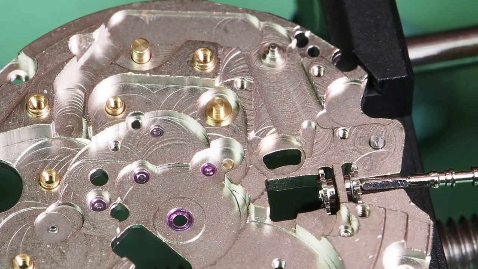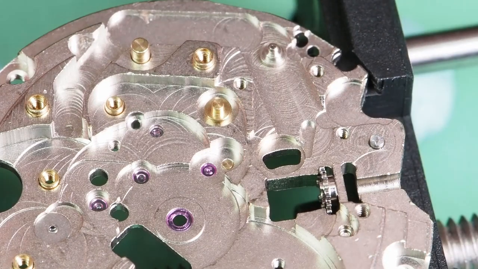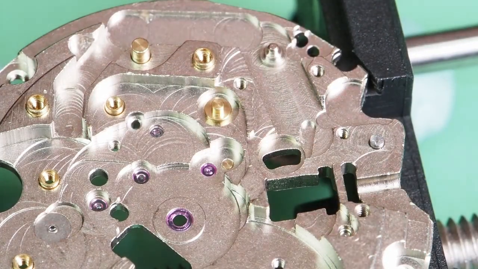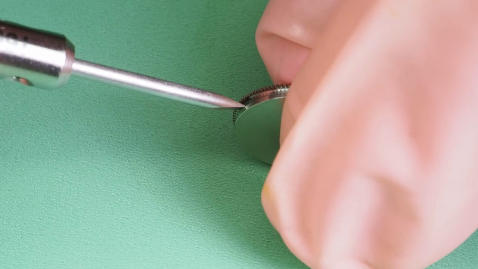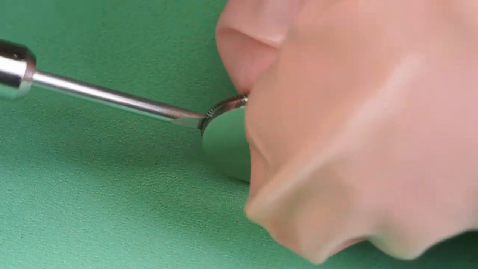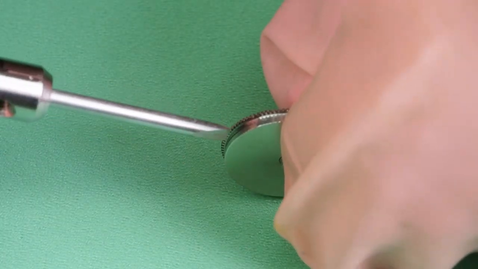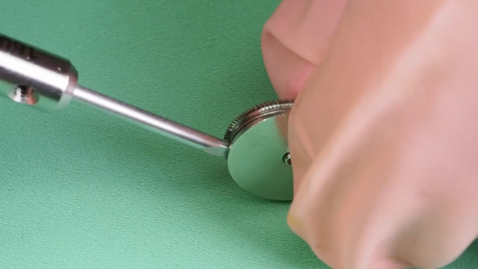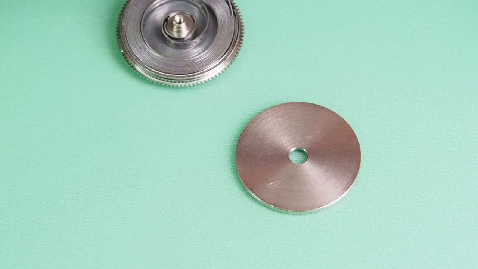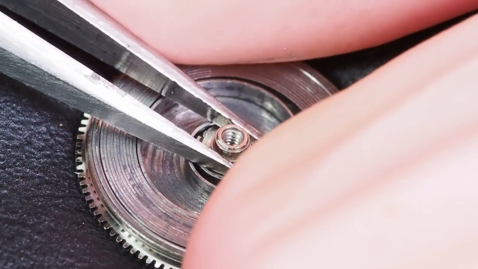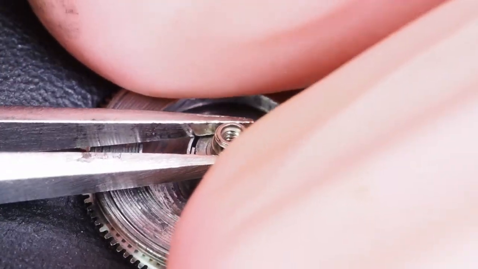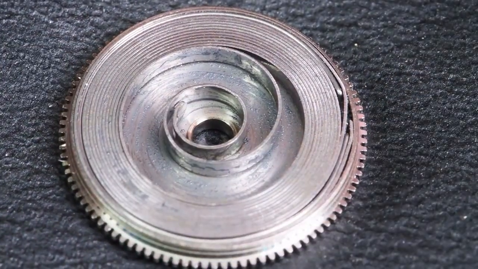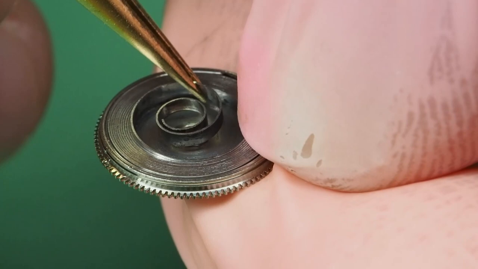I'm going to lift the day-date corrector setting transmission wheel A with the stem. And I'll drop the pinion on the bench. I'm going to separate the barrel and the barrel lid with a screwdriver blade. Gently. Turn the barrel a little bit. Don't try to do it in one place. Turn it a little bit. And remove the lid. I'm going to turn the barrel arbor anti-clockwise with my tweezers to release the hook from the hole in the coil. The mainspring can now be removed from the barrel.